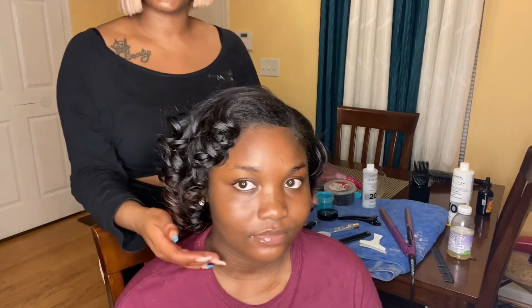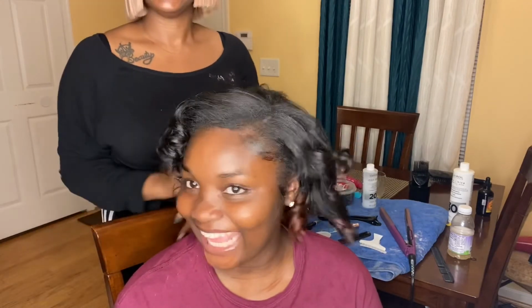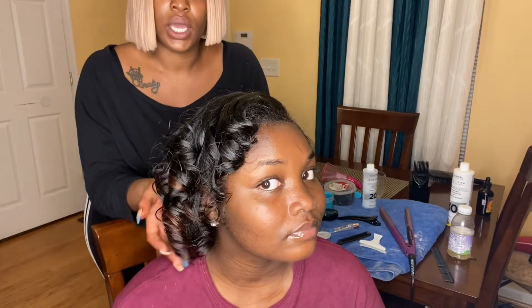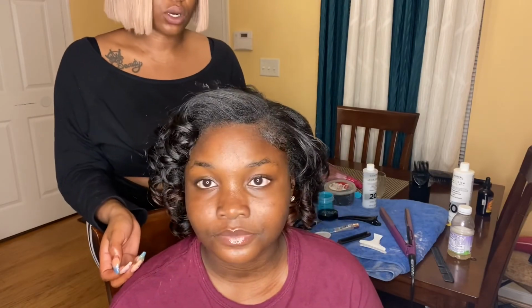It just feels good. But so this is the finished look. She's gonna wrap her hair, and the curls are gonna be looser tomorrow, so I don't want to disturb the curl too much. But her hair looks pretty nice and healthy. It's shiny, it's bouncy, it's moving, and I like how the curls came out.